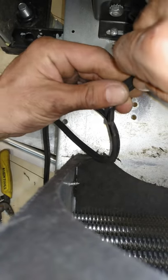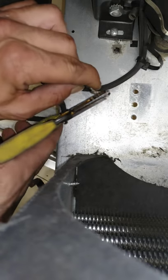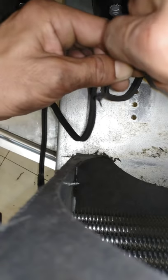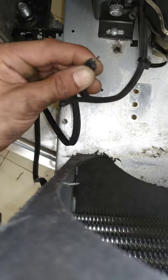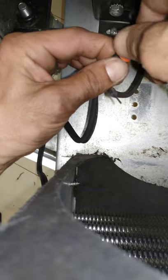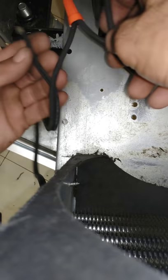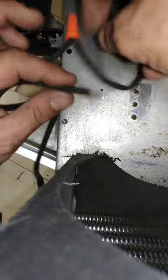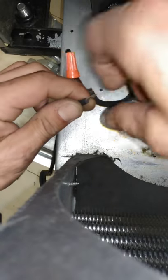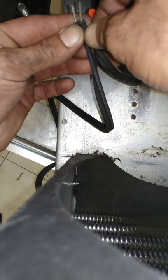And what I do is, I'll show you how I might do my wires. I do it like that. And then I come in and clip them a little bit more. This one on this side, nice and even.